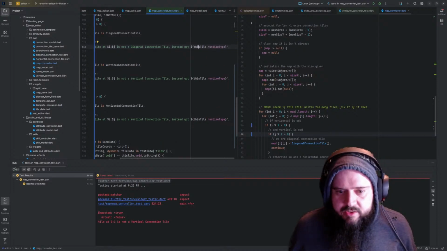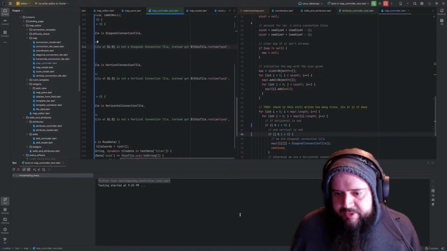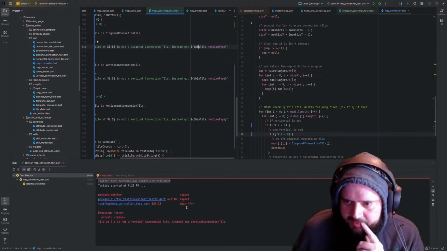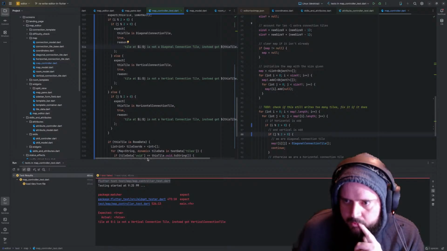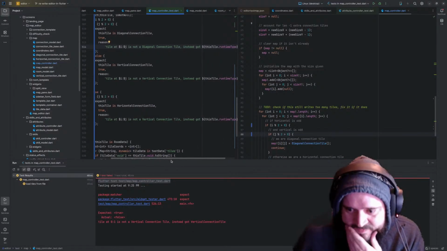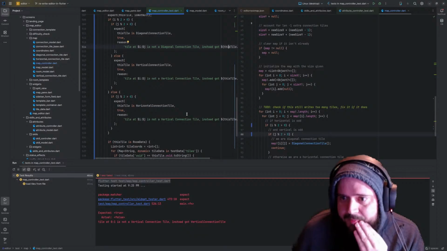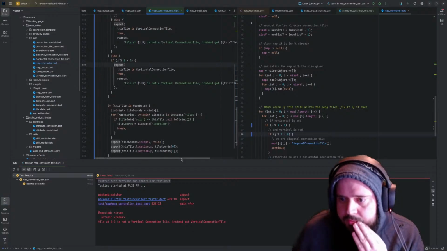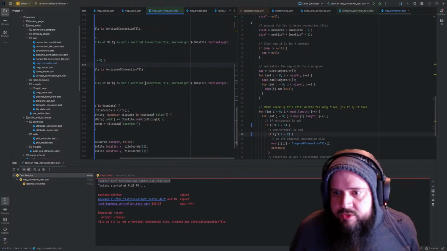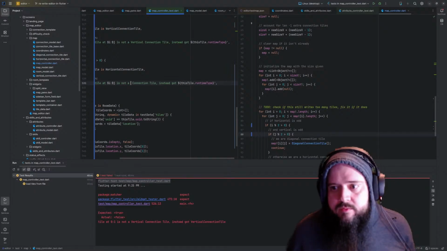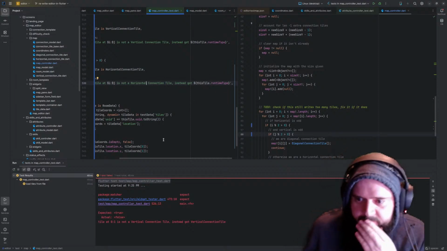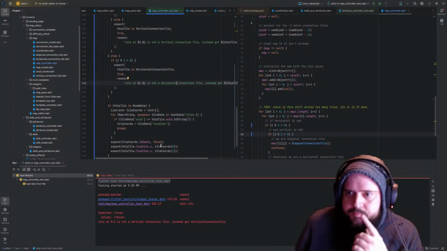All right, let's test our error message here. Vertical. What? Oh, I totally messed that up. That's why. So this should say horizontal connection tile. Okay. Let me think here.